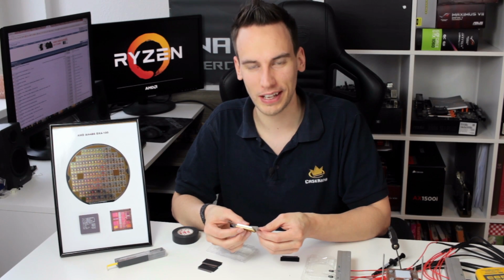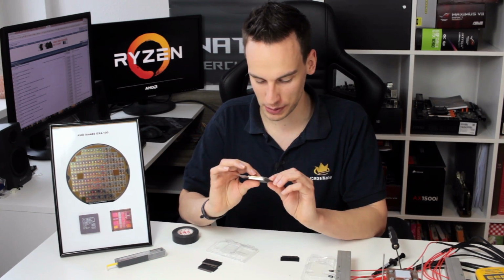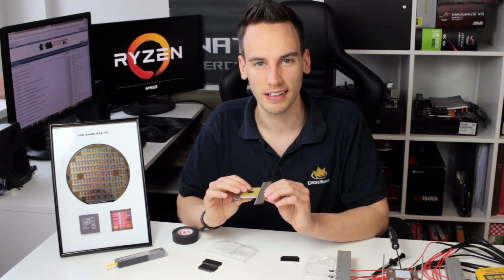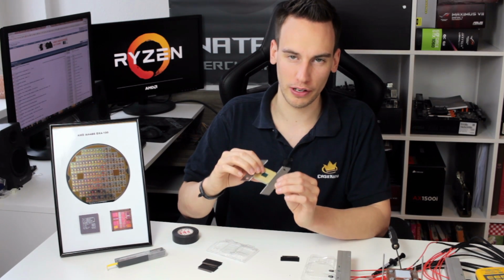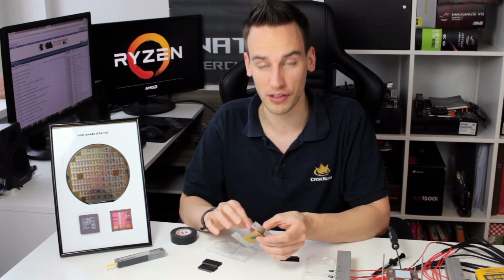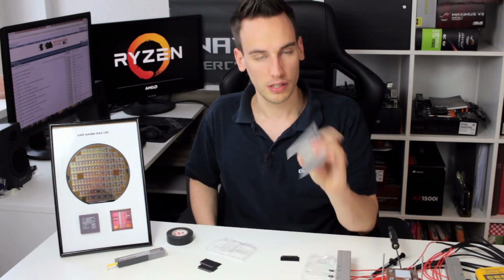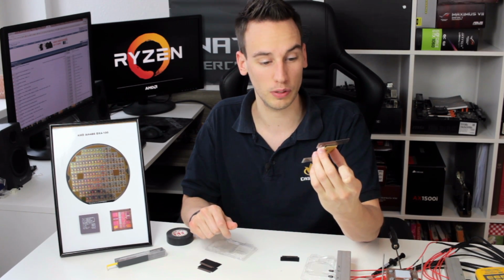So it's really not that easy to hold the chip and put the blades underneath without bending the pins. I just noticed that I already bent two of the pins. By the way, before you post those cringe comments, he touched the pins: it really doesn't matter if you touch the pins of the CPU, and nothing happens if you touch those pins. So I think this should be fine. I will now put the CPU on the heating block and let's see what happens.